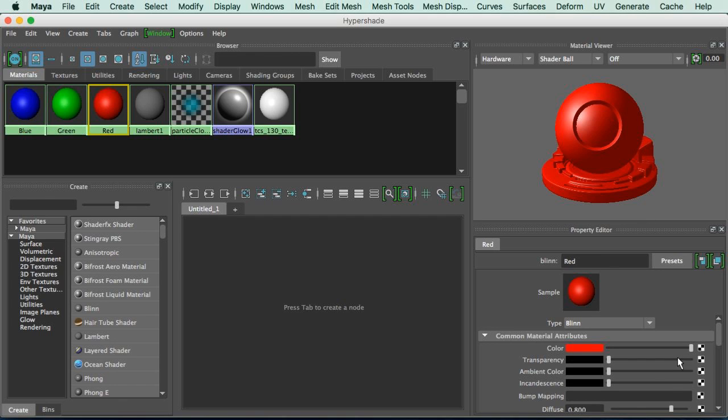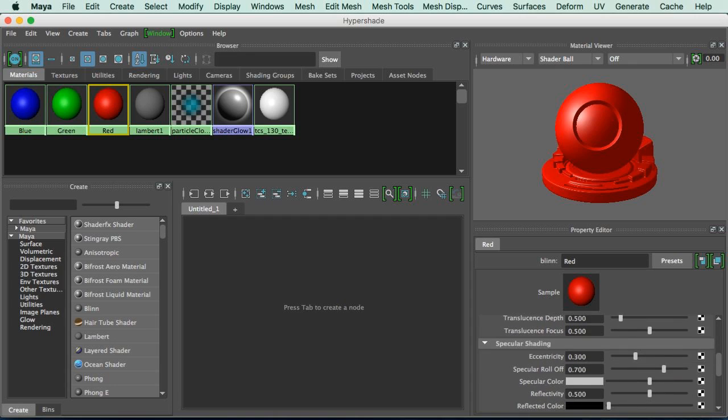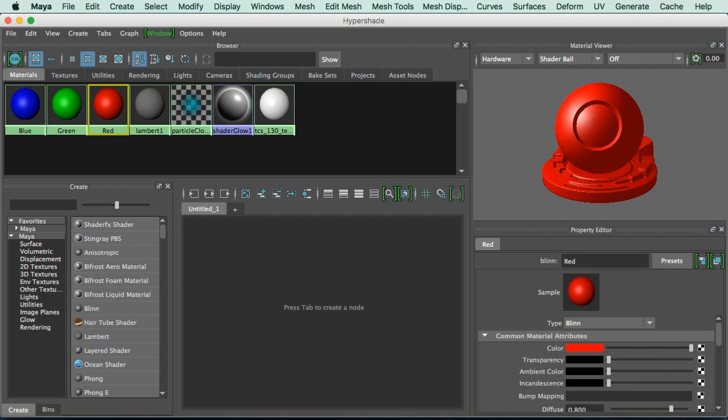So let's just take a look at it. Now, the Blinn surface, the Blinn material is a pretty basic material. It doesn't come with a lot of bells and whistles. If you look at what our little shader ball up there looks like, what's the illusion that we get from the Blinn material type? Very smooth. Why do you say smooth?